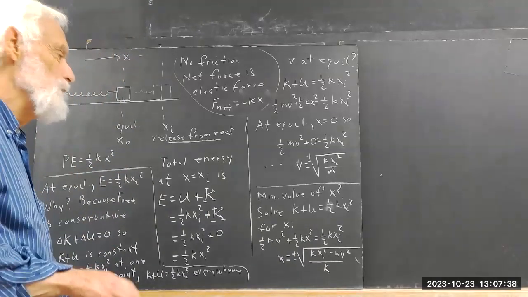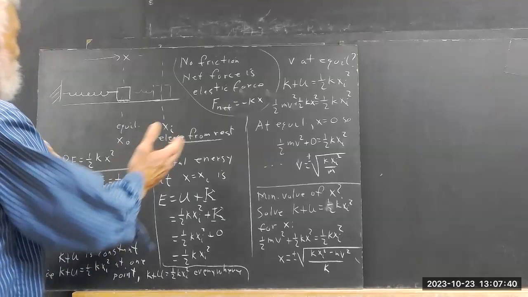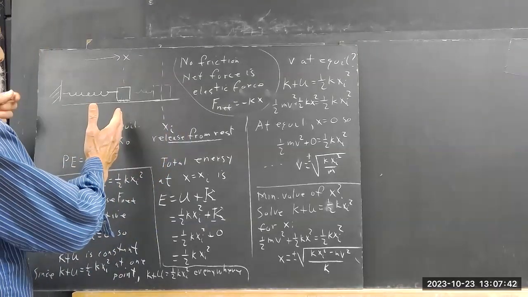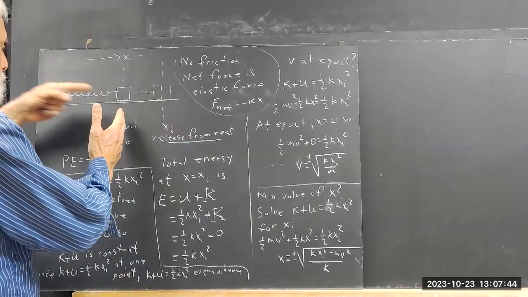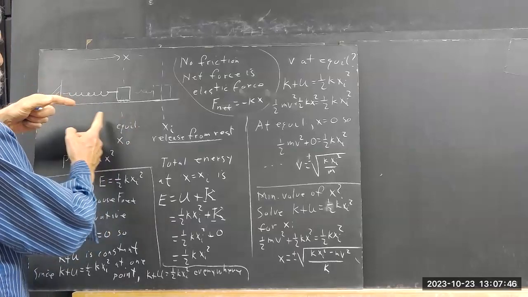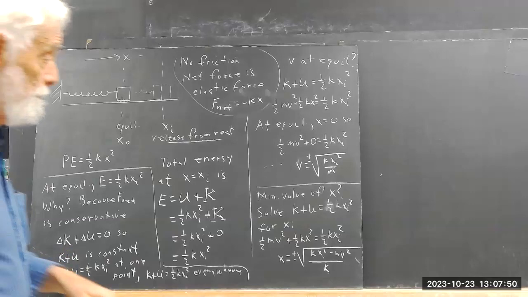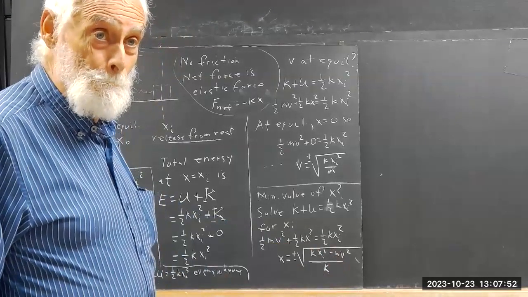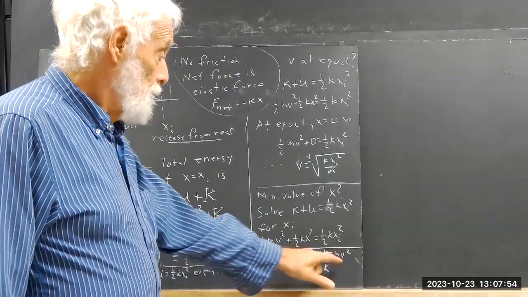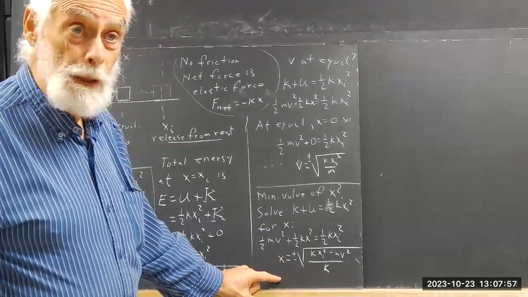Now there's an assumption involved. After you pass equilibrium, the restoring force is going to be in this direction, so that the thing will eventually come to rest. And at that point, v is zero, right? Okay. So you could set v equal to zero, and that's going to give you the max.